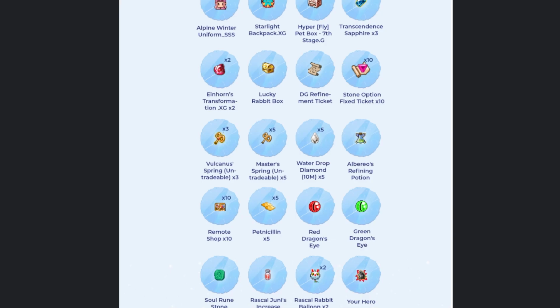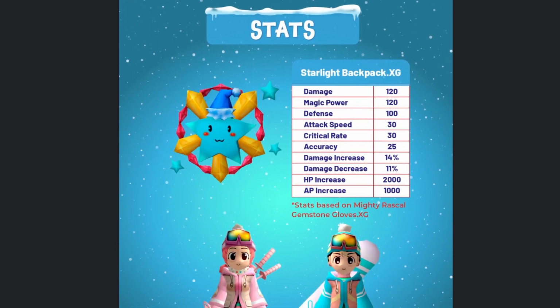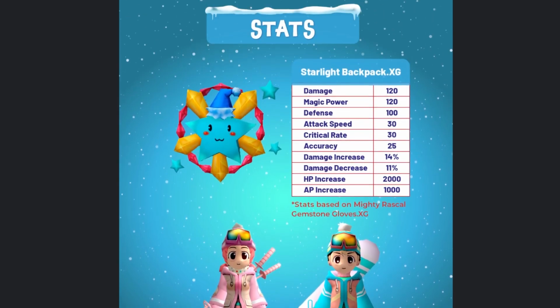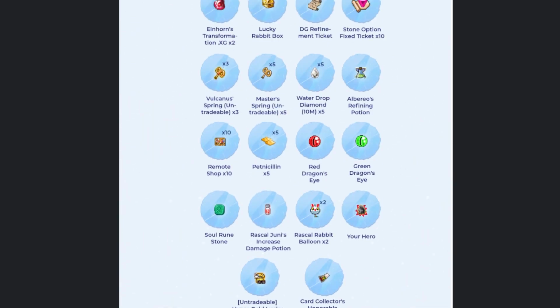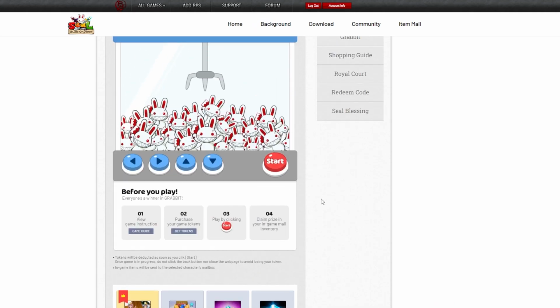Okay. Alberio is okay. So let's jump right in. Oh, here's the stats. It's a good 120. Wait, maybe it is. Stats based on Mighty Rascal Gemstone Gloves. Oh, so maybe it's good. Oh, I think it is good. Yeah. It's cute too. Also, okay, maybe, okay. We don't want to get this. Yay, please. Backtrack Grab it, God. Yeah, all right, let's go.